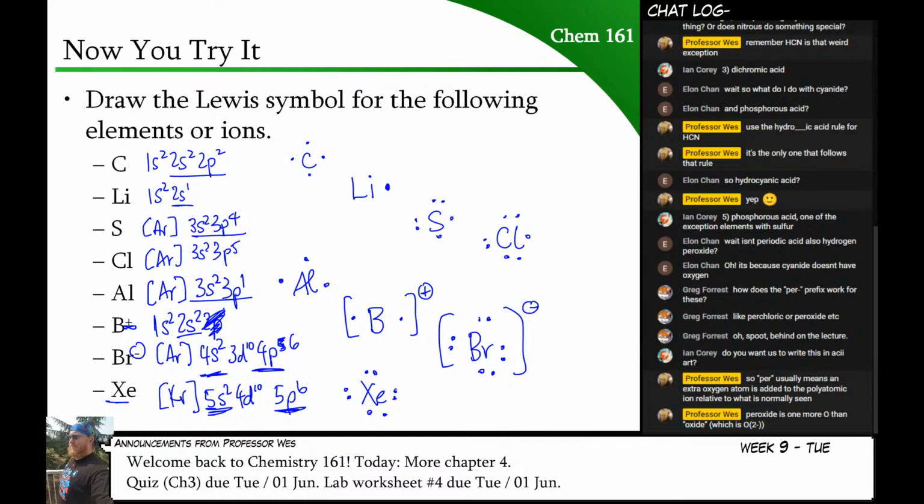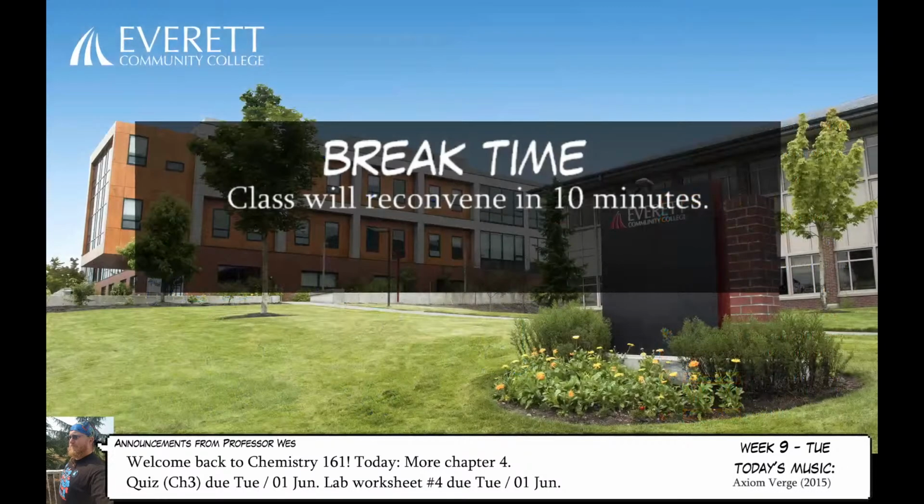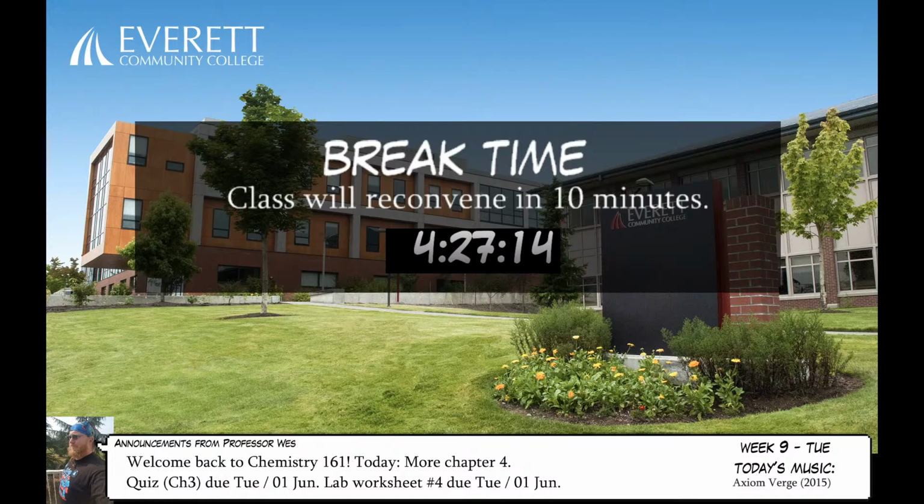So now that we've gotten to this point, we can use electron configurations to figure out how many valence electrons there are. We can then draw that many dots, and we can use that to model our bonding, which is what we're going to be doing in this section. But we're going to be doing that when we come back from the break. So let me put this on the screen here. I need to clear this, actually, because I was using it for something else.